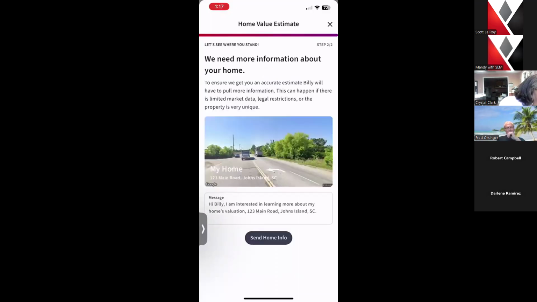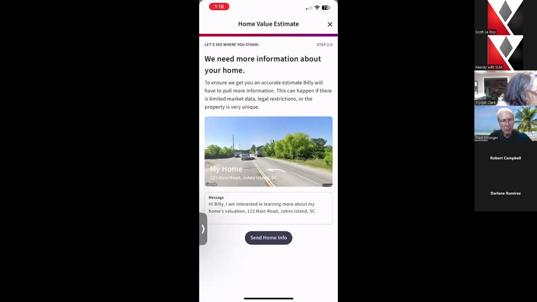And now the particular address that we gave, that's funny. It actually has a Google picture. You can see that that is not a home of the address that we just chose. So it needs to get more information. So since it does not have enough data to offer a price bracket or the home valuation suggested price, we can go ahead now and send a message to the agent. See it down at the bottom? It pre-populated a message to the agent, and the consumer would just need to click send home info.